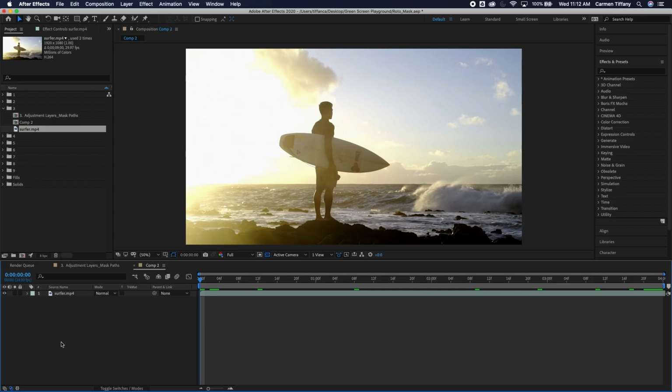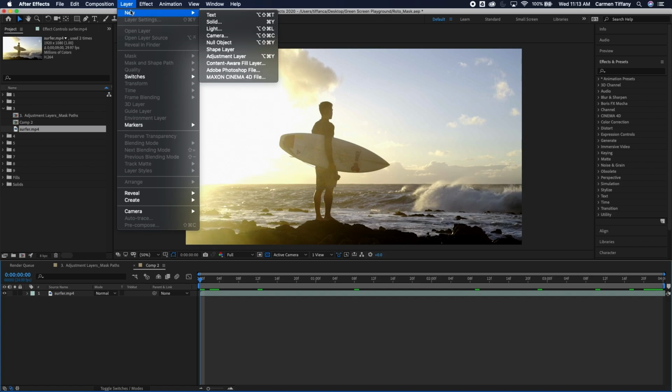All right, so we're going to create adjustment layers, and if you're familiar with this in Photoshop, it's the same exact thing in After Effects. You can apply effects to an adjustment layer instead of applying them to your video. And what's cool about that is if you do want to use masks or anything like that, you have that freedom. You have all of the different effects on different layers. So let's go ahead and get started.